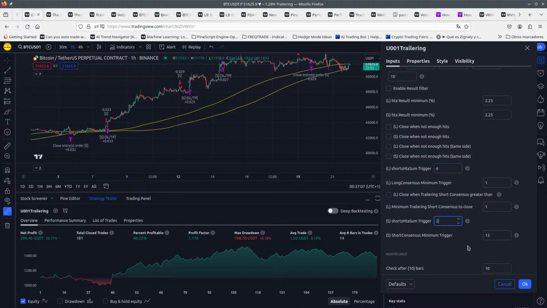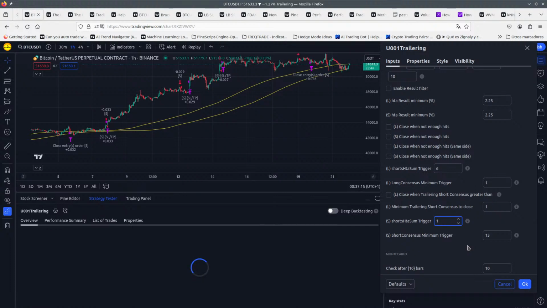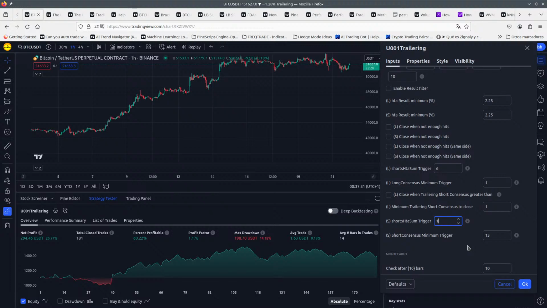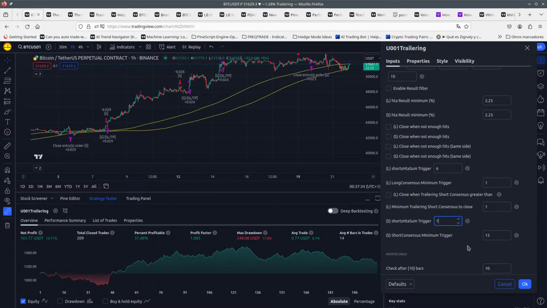Look at this. I mean, we have a lot of trades, and this is not bad. So maybe we should keep with this. I mean, I prefer to have more trades than few trades.